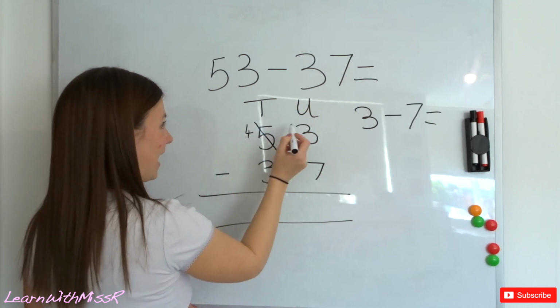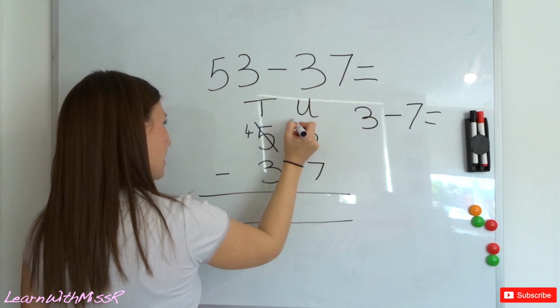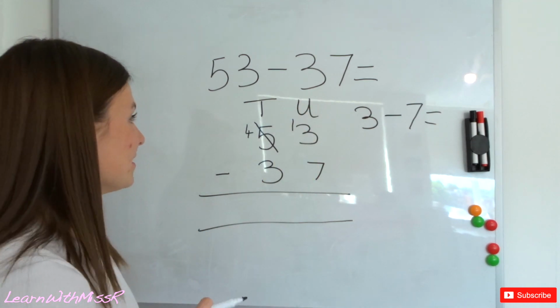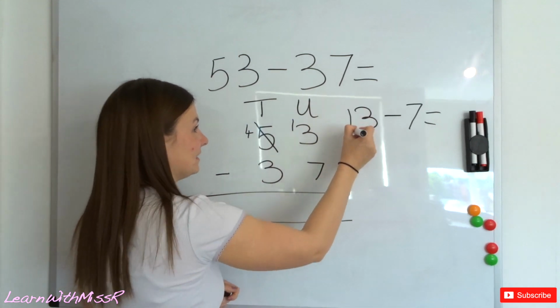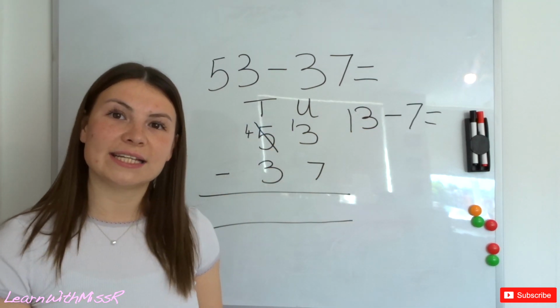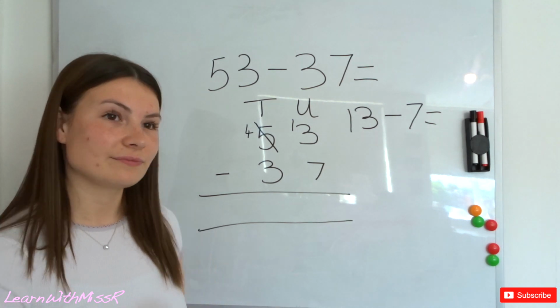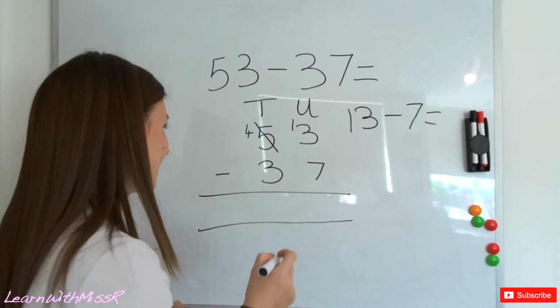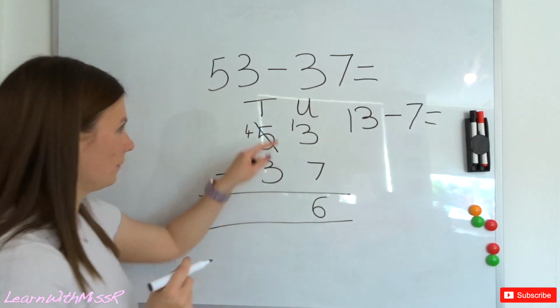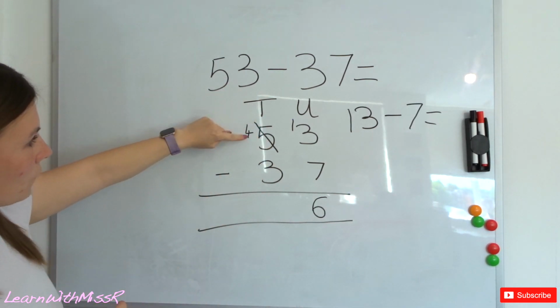4, good. And then that 10 has gone over to have a party in the units column. So now we've got 13 take away 7. What's 13 take away 7? It's 6, isn't it? There we go. Right, now we can go over to the tens column.